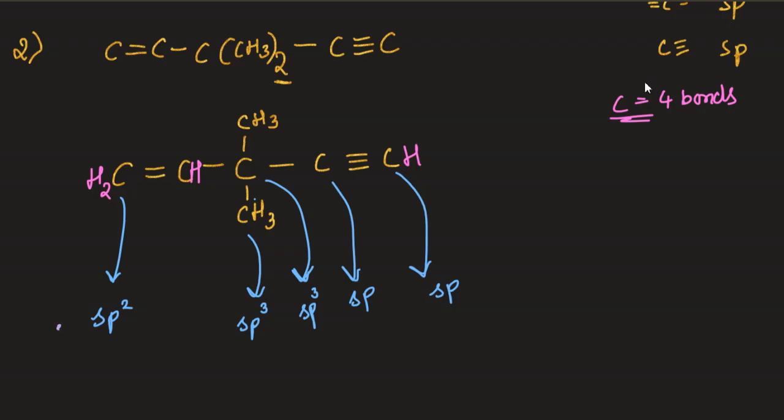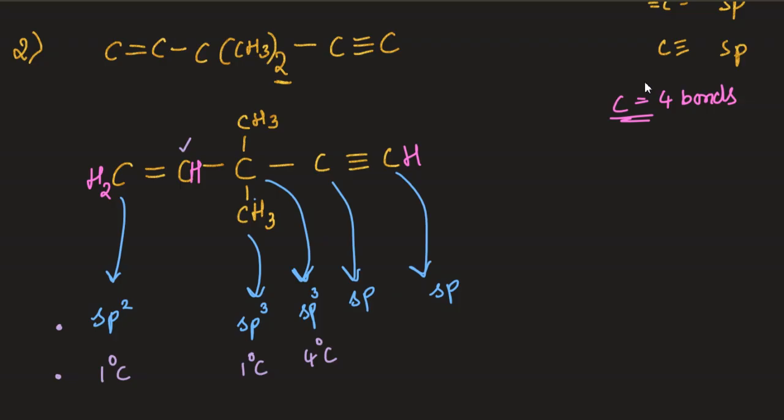Next, after hybridization you need to find out the degree. This carbon is surrounded by only one carbon. There is no carbon up, down or left. So therefore what you can say? Primary carbon. Whereas for this carbon, only on the upper side you have one carbon; left, right, bottom nothing is there. Since the carbon is surrounded by one carbon, it is called primary carbon. Next, coming to this one, this carbon has four carbons up, down, left and right, so hence you should call it quaternary carbon.